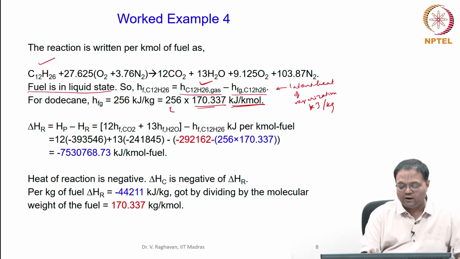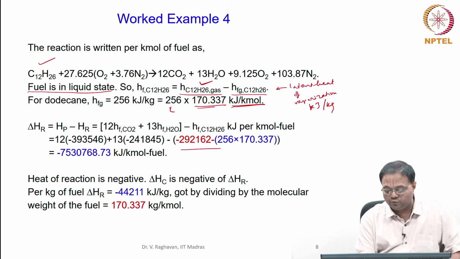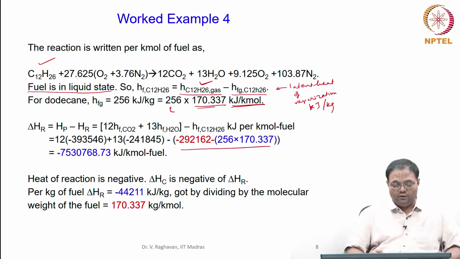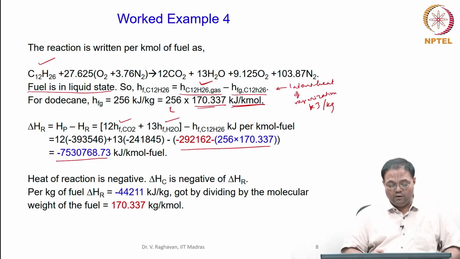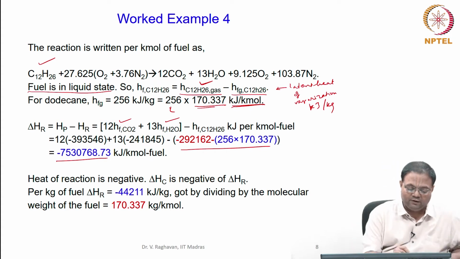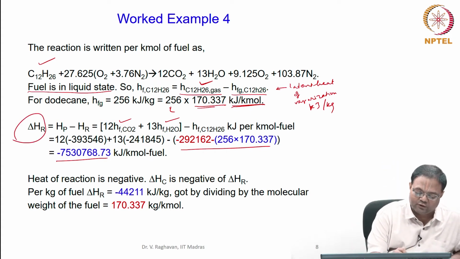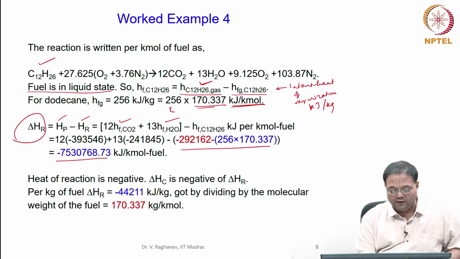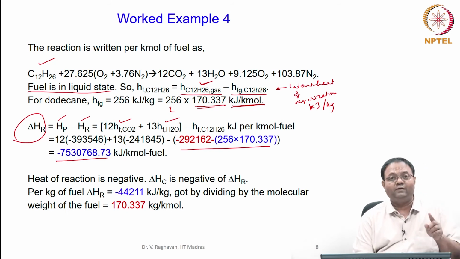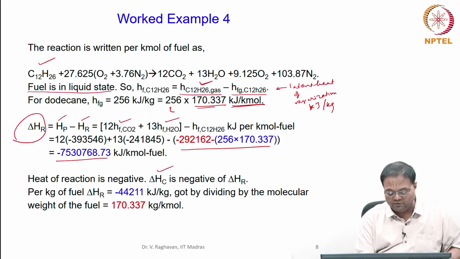Then I calculate the value of this. This is the HR value I get. Okay. HP value is the enthalpy of formation of CO2 and H2O, multiplied by the corresponding number of moles, and you get this value, kilojoule per kilomole of fuel. Okay. Please understand here, this delta HR we seek, though HP minus HR we put, so it is negative. Okay. Delta Hc will be positive. So, when you say calorific value, I have to use the delta Hc value.